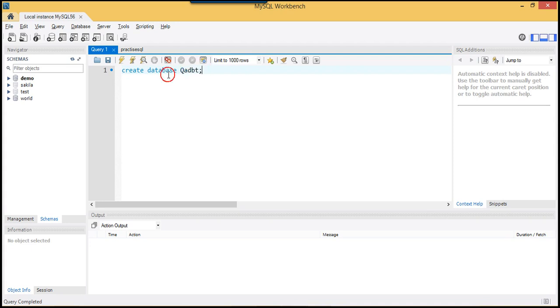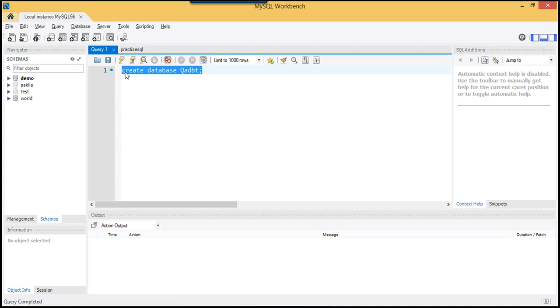Now I want to run this query, and then the database will be created for us. So how to run it? If you move your mouse to this first icon, it says execute the selected portion of the script or everything. If there is no selection, it will run all the commands in this editor.